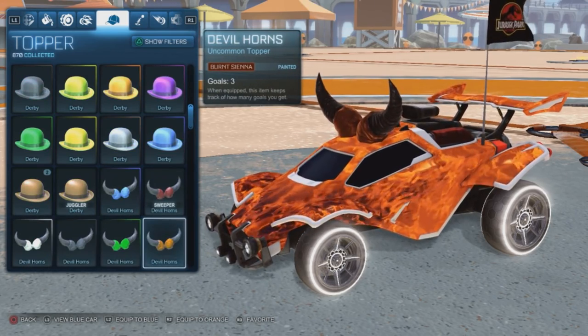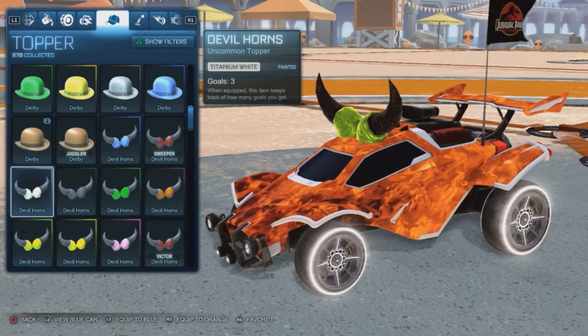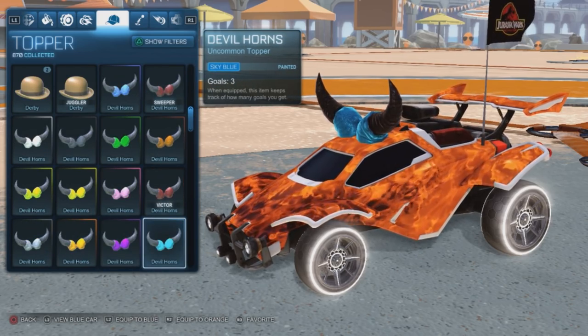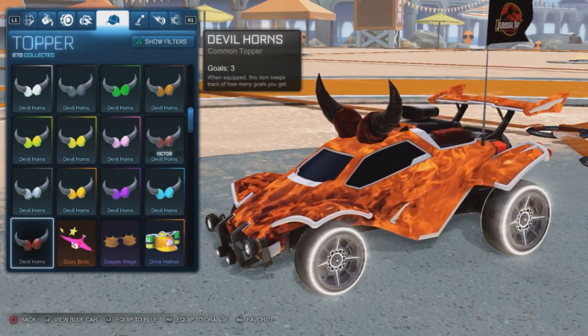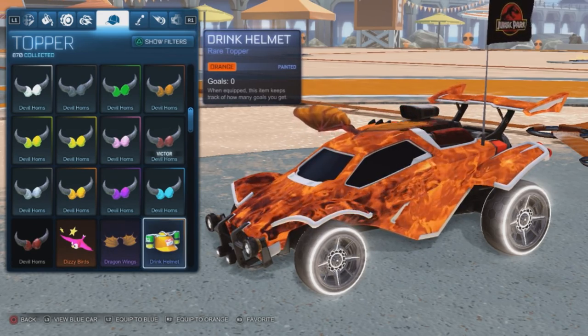Devil Horns, guys, I've got the full set of them. Well, obviously I do, because I've got every single topper in the game. But yeah, the Devil Horns aren't too bad. Titanium White doesn't look too bad there, does it? But there's all your Devil Horns. That one was actually a pretty easy set. There was Dragon Wings, you can't go wrong with them, they're nice.